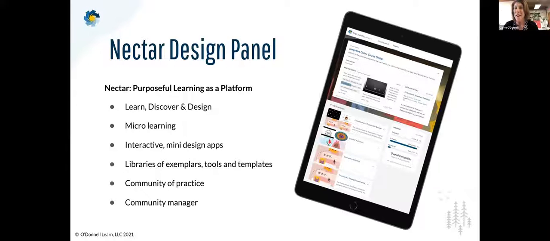While we're rolling it out, we're building our own learning community to help us, and we're calling it a design panel, to help us design and test Nectar as we roll it out. We're looking for academic leaders, heads of centers of CTL, deans, heads of academic affairs, and provosts, so people in the provost's office. We're also really looking for some instructional designers and instructional technologists to join our panel, and for faculty. It's going to be a panel of about 100 members, and it's a community we're going to run in the next several months.